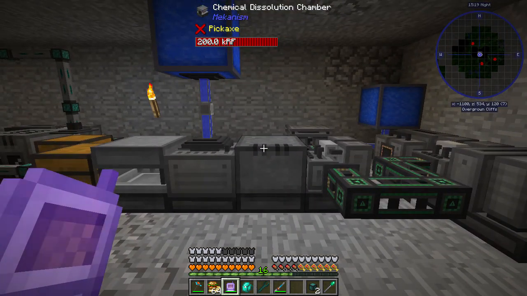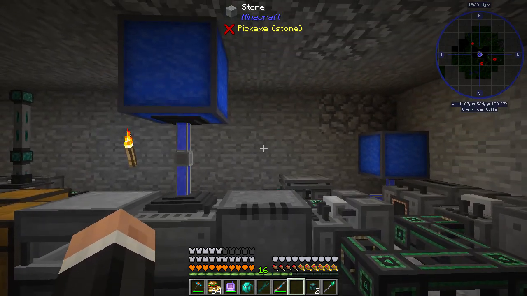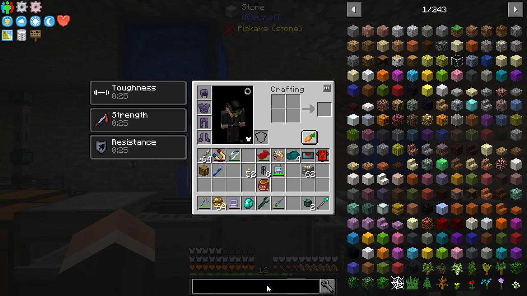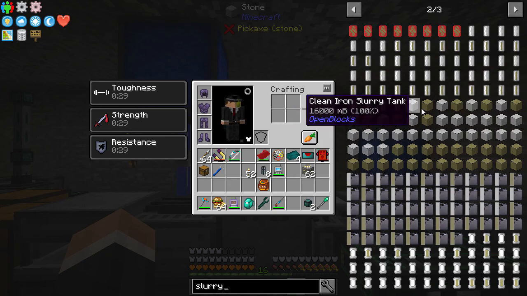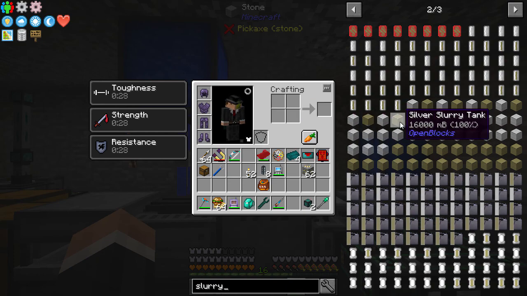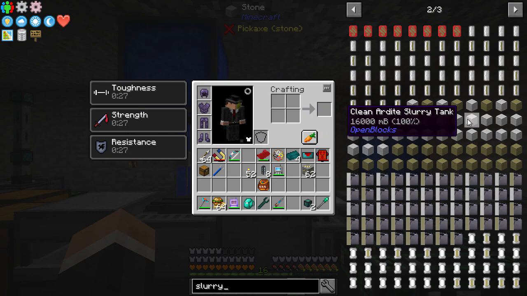And now, if you're wondering what are the things that I can actually quintuple, that's a good question. Well, the slurry will tell you. So if we come here, you can see all the different slurries. So iron, gold, osmium, copper. So all of the usual things, silver, lead. What else have we got? And then there's some random ones as well in this mod pack, at least.